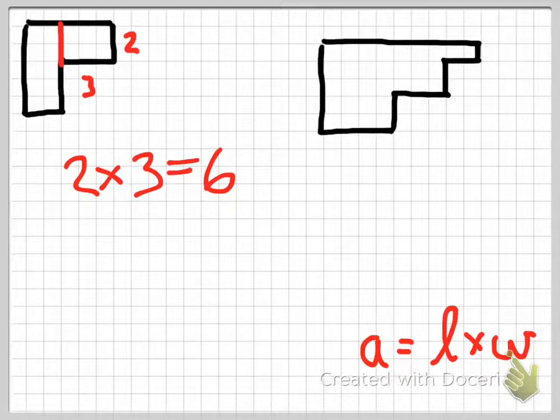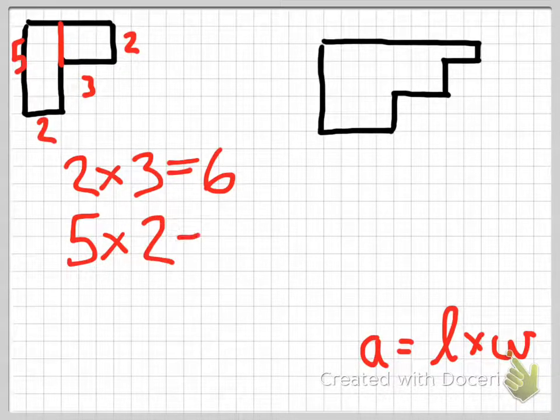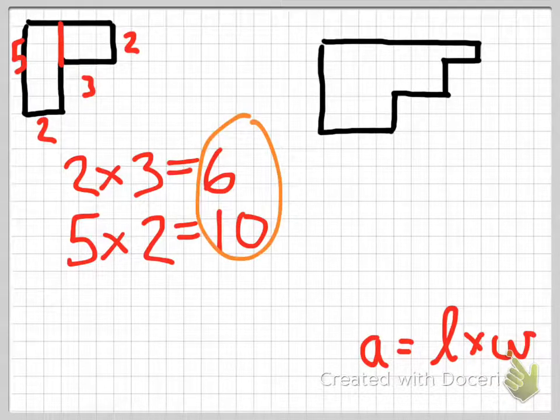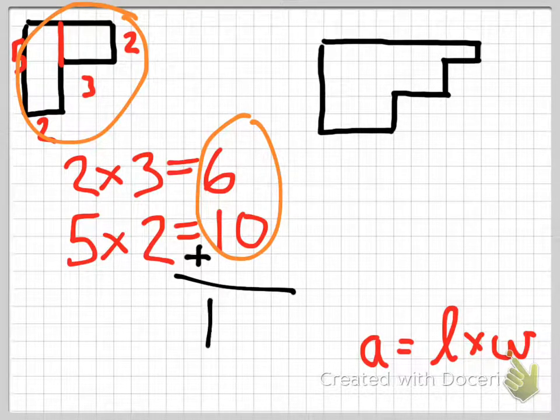I have 1, 2, 3, 4, 5 over here. Okay? So I'm going to go ahead and plug that in for length. And the width, again, is 2. 5 times 2 will give me 10. Now I'm not done because I have to add those together, and the reason I'm adding those together, keep in mind, is because that's going to be the entire shape, those 2 rectangles combined. So I'm going to add them together, and I'm going to get 10 plus 6, which will give me 16, okay, as my area.